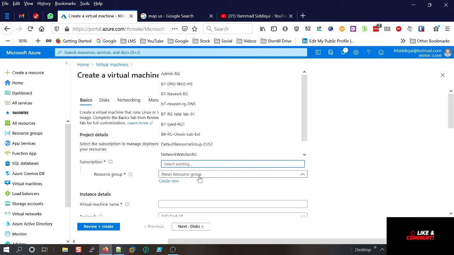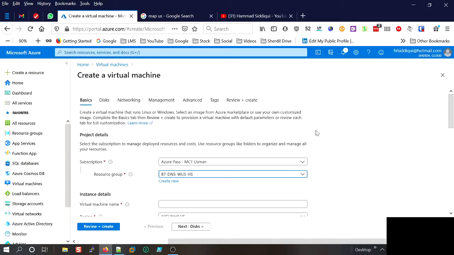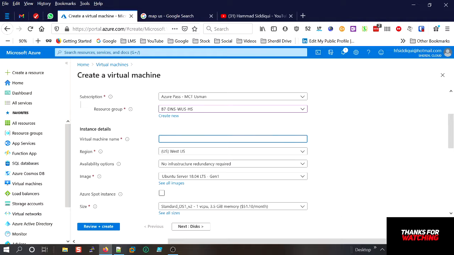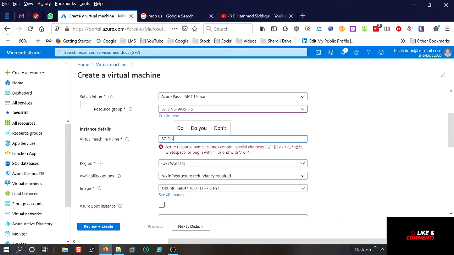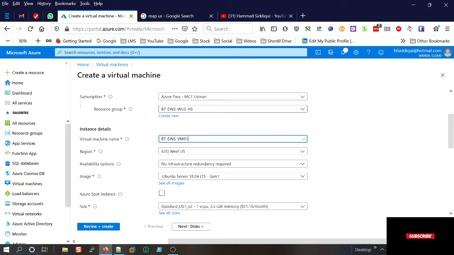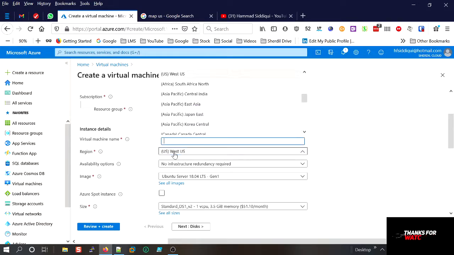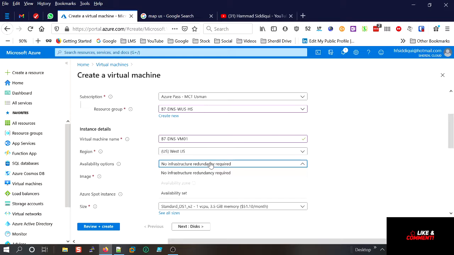So before the delay, we'll just go ahead and start a new machine. The resource group is the one that we just created. If you want to know more about resource groups, go ahead and watch my other video that gives you a little bit of an introduction on how to create a resource group. Name of the machine, I would just say DNS VM01, and then we'll keep it at the region West US. Infrastructure availability, for now, we'll just leave it. This is for redundancy. We have another topic to discuss on those. I will show you guys a lab later on.